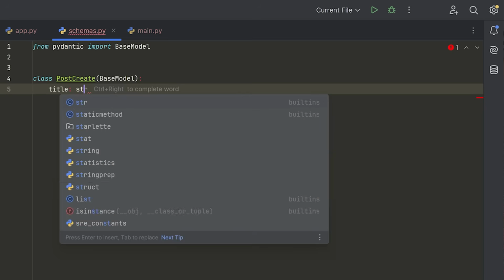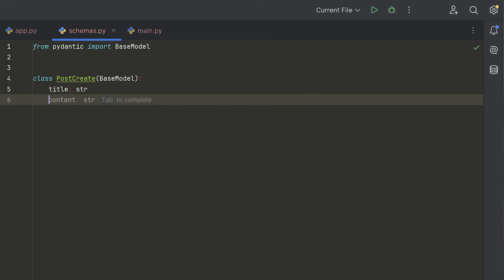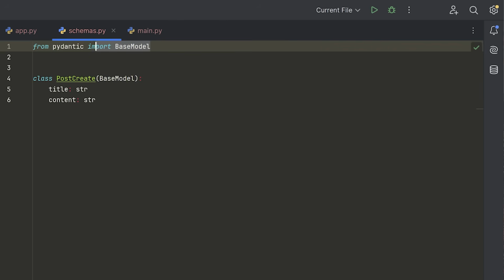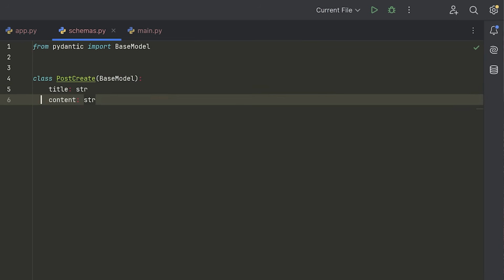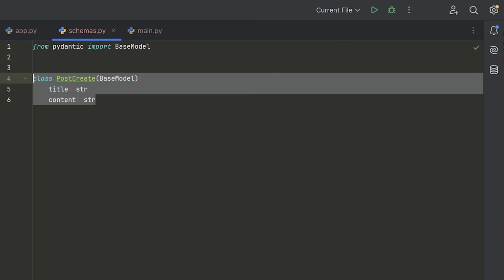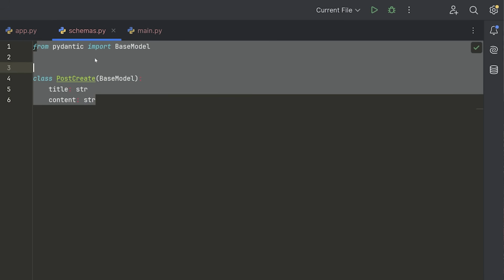Then we're going to specify in here the fields that we want to accept essentially for a post. For a post, we're going to accept a title, and we're going to accept some content. So we have title and content for our post. The way this works is that you inherit from this BaseModel, which is a special object in Python that has some special features. And what we're able to do now is use this as a type to receive body data inside of our functions. Again, I know it seems a little bit confusing. This is referred to as a schema, very common inside of FastAPI, and it's common that you put it in a separate file called schemas.